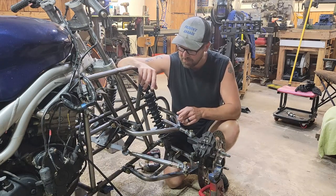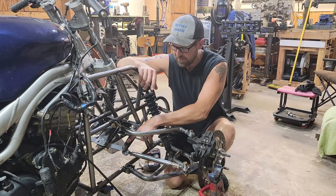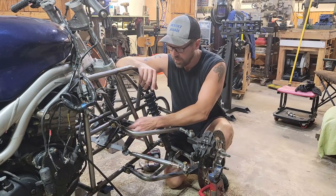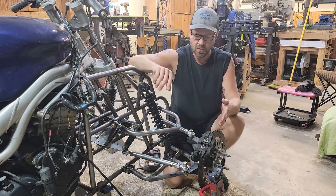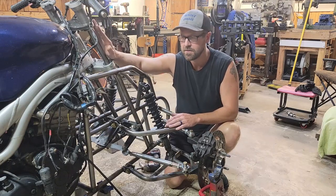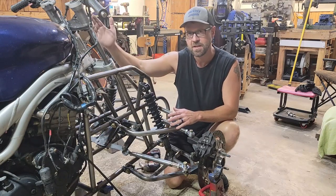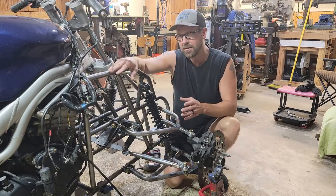The other reason that I did this mechanism is by having this extra lever, and this lever being shorter than the main lever that's connected to the steering stem, I actually get more angle turning my spindles than I turn the handlebars. So the handlebars can only turn from center to the side 22.5 degrees. And that's not really gonna be enough.